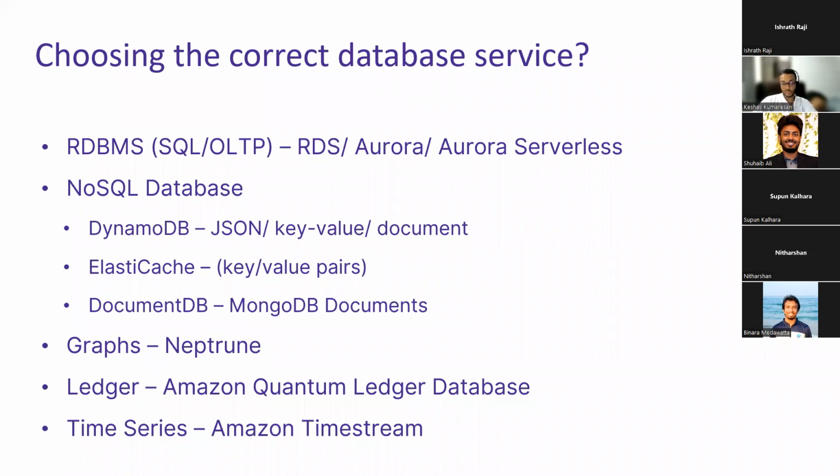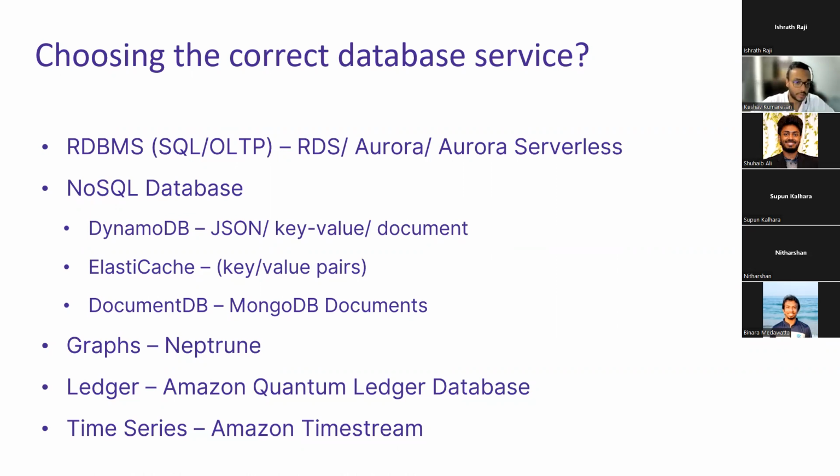And if you want to store documents, documents also kind of look like JSON, but it's a little bit more structured than JSON. So those kinds of things you can store, at least using the MongoDB structure, then you can use DocumentDB from AWS. Now, these last three things, these are all serverless as well.